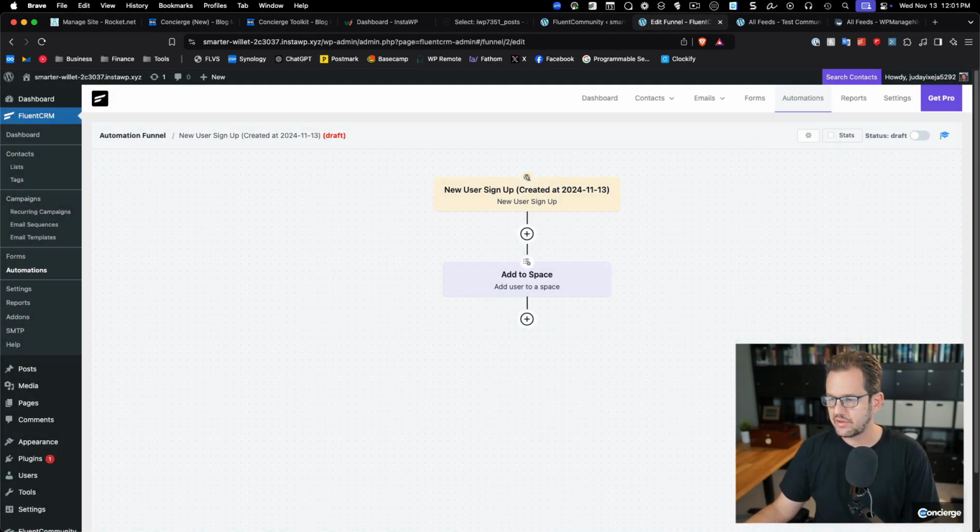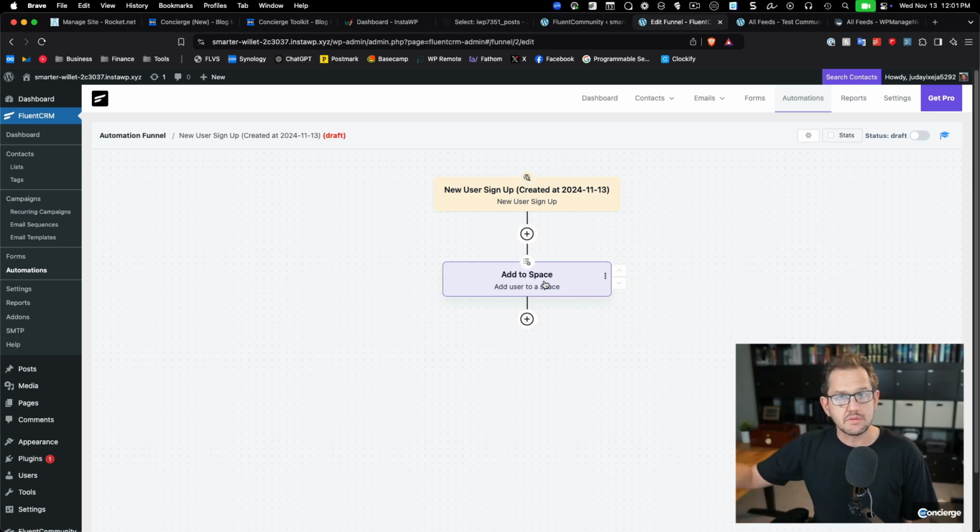I'm not going to bother to set all this stuff up right now. But with this really basic automation, we make it so that if anybody registers for the site, they're automatically put into a particular group of our community. Boom. Nice and simple. Using these automations, you can do any number of things. When they buy something on WooCommerce, you automatically can add them to a space. You can also automatically add them to the appropriate course inside your portal if the course is being done inside of Fluent Community. You can see how this would integrate with a lot of other tools.